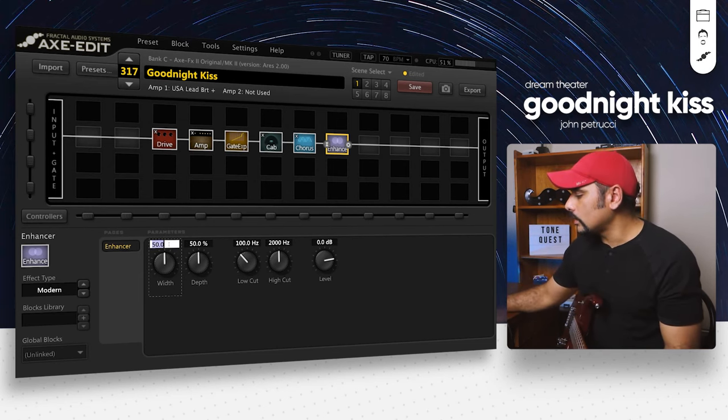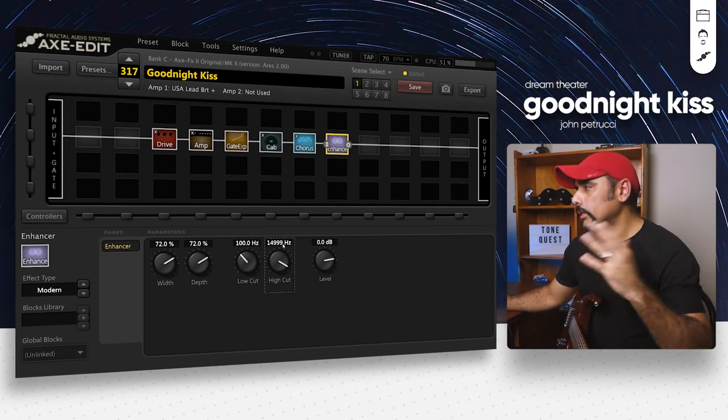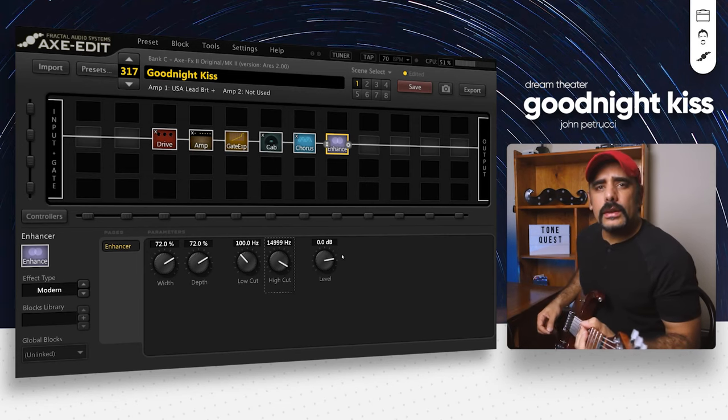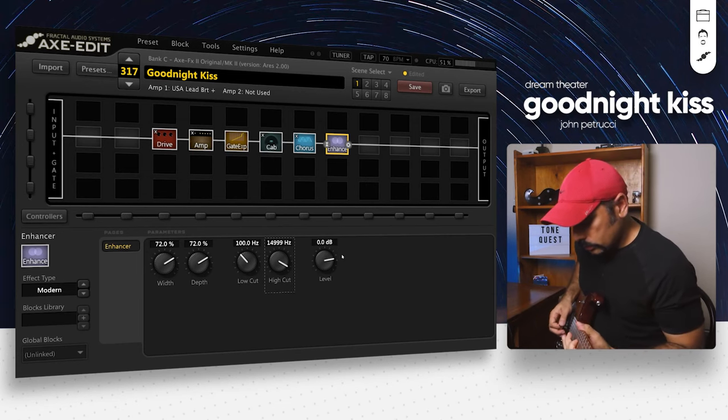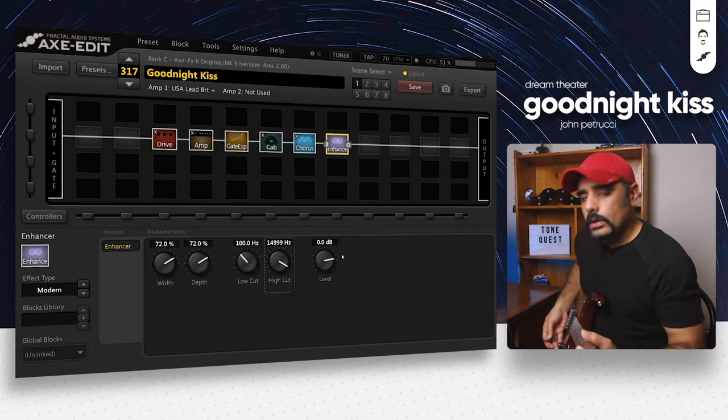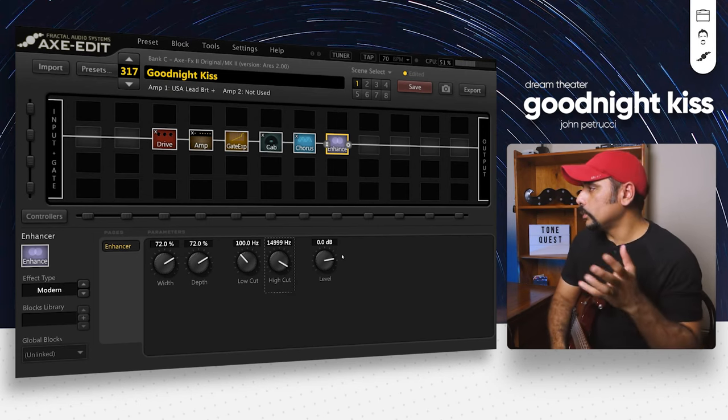So what I like to do in this case is push the width up to around 72% and also the depth I pushed to around 72%. Low cut I didn't touch and I did push the high cut to around 15K. I don't want any top end being cut out. A little bit of it, but that's okay. Level, I kept it around 0 dB. With that done, let's hear how it sounds. That sounds beautiful. It's already shaping up to be a very good tone.